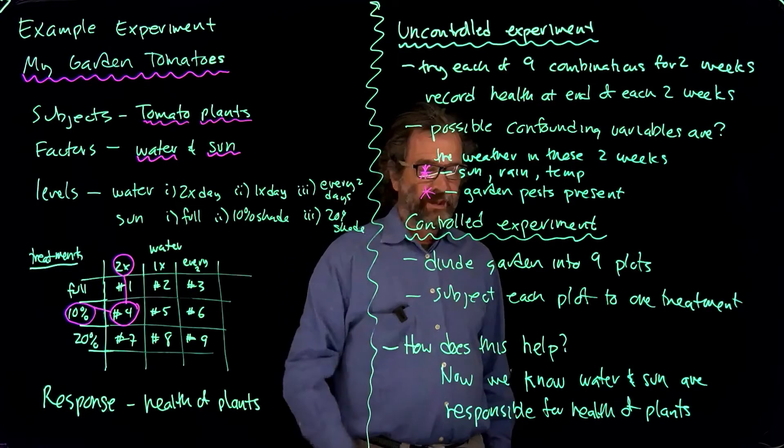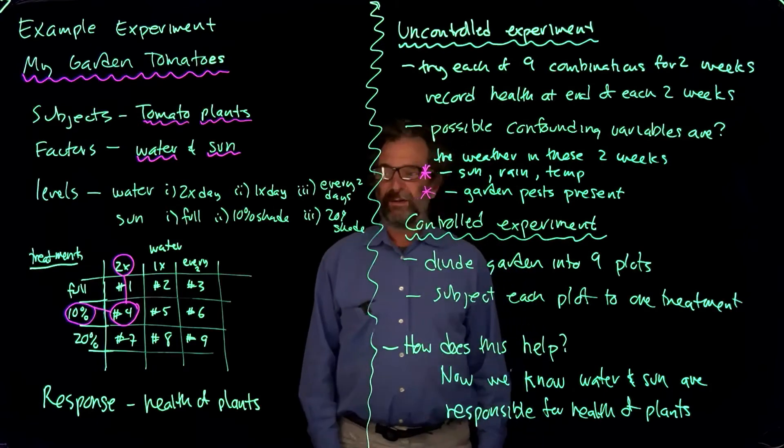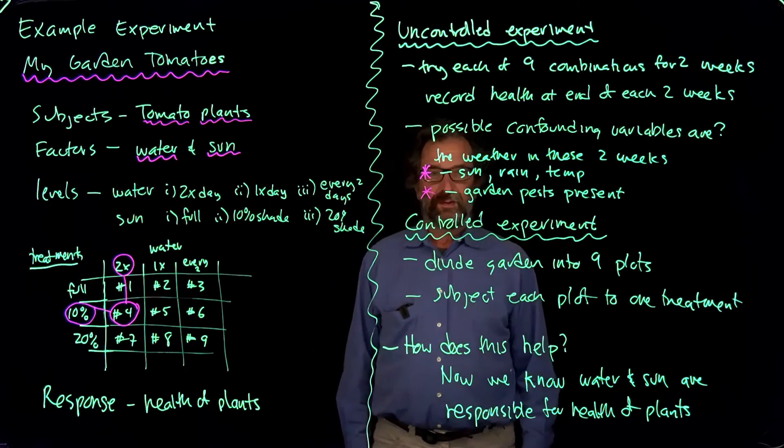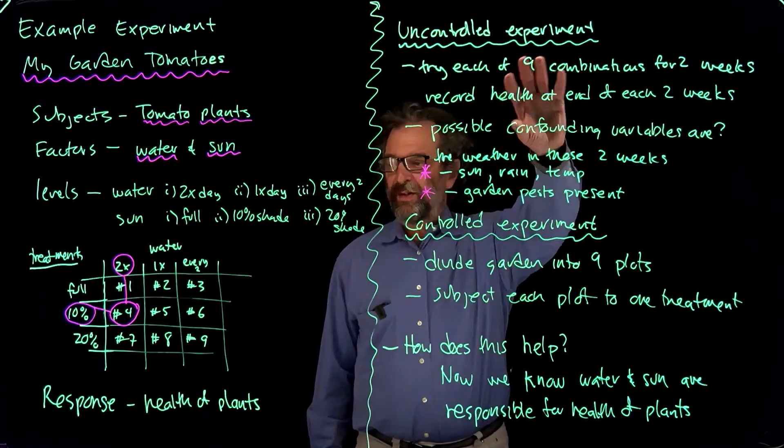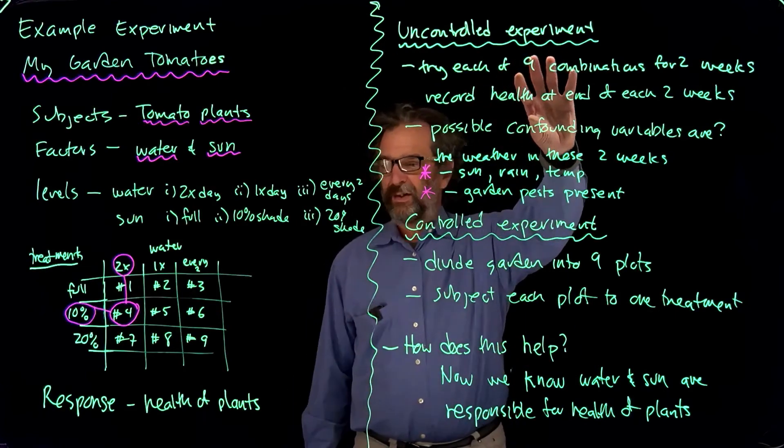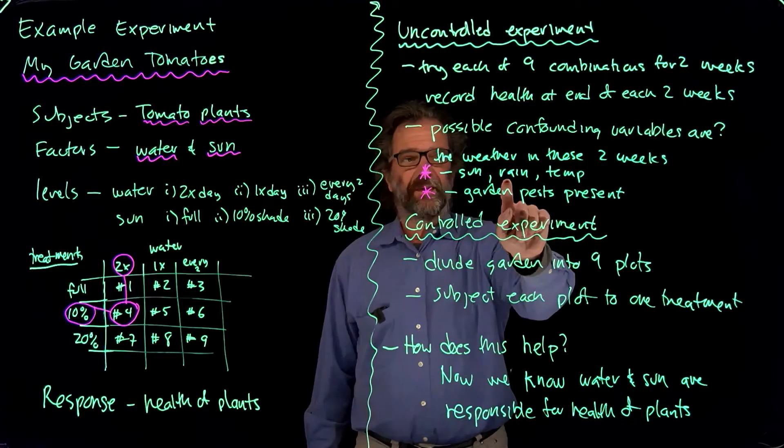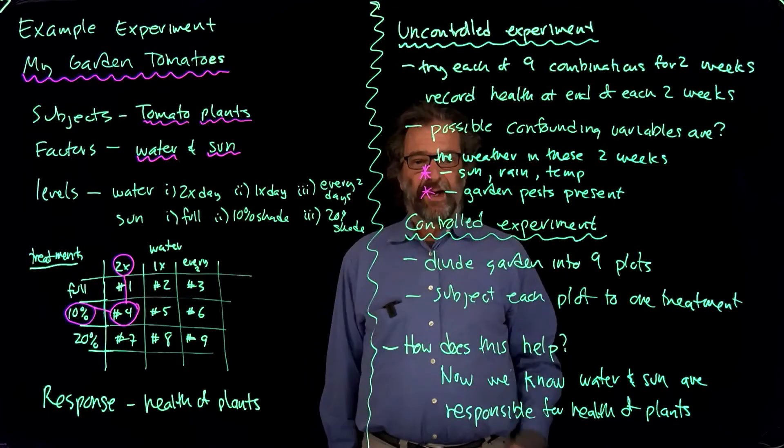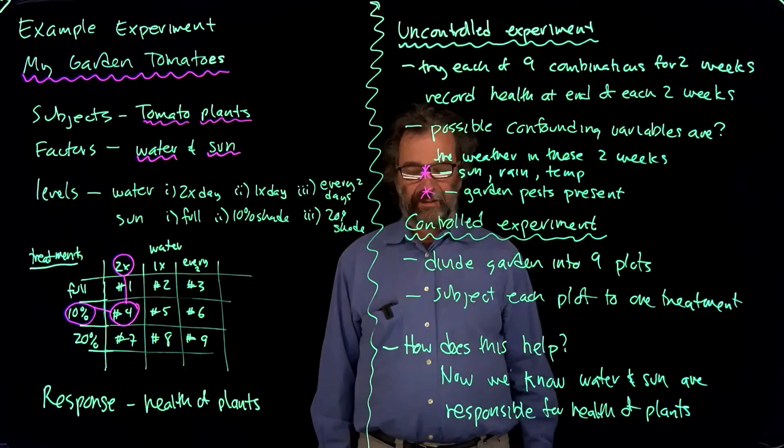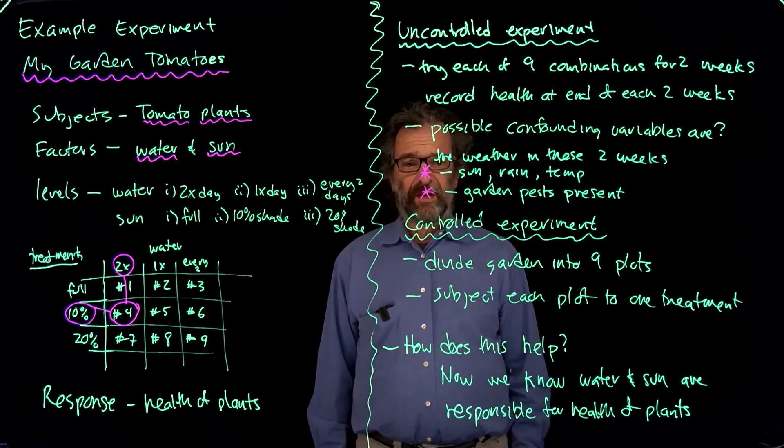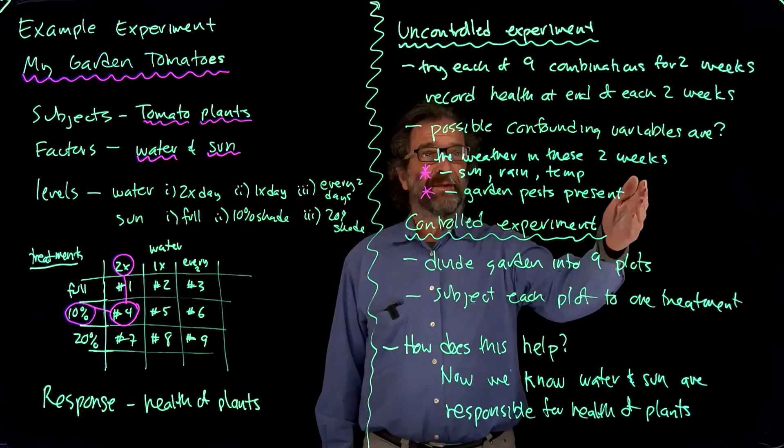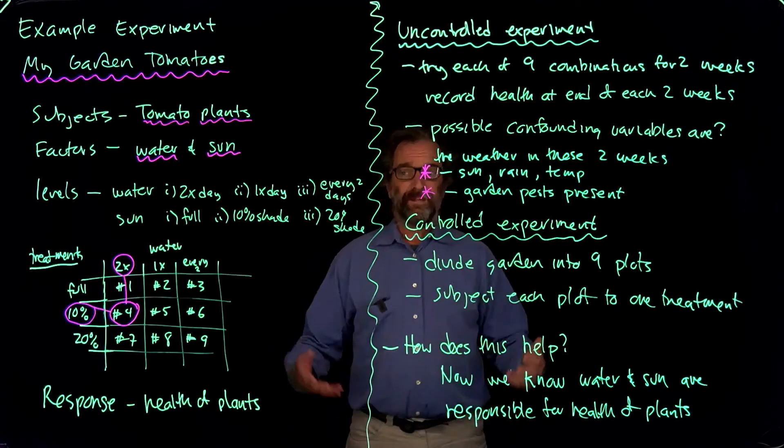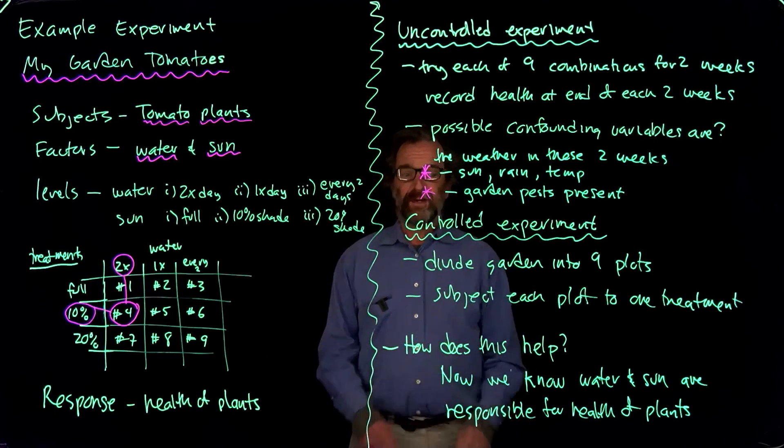The only downside to this is that I'm using up my whole garden to grow tomatoes and that's not all I want to do. If I could just do this thing up here, I could just run each of the combinations over just one box and see what happens. But then I don't know whether it was the water, the sun, or something else that caused it. So there's pluses and minuses. A controlled experiment is generally more expensive, a larger scale enterprise. An uncontrolled experiment, you're not as sure that what you think is the explanatory variable actually caused the impact because other things varied at the same time.